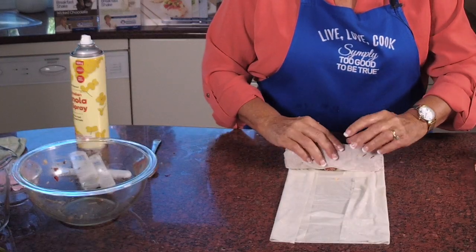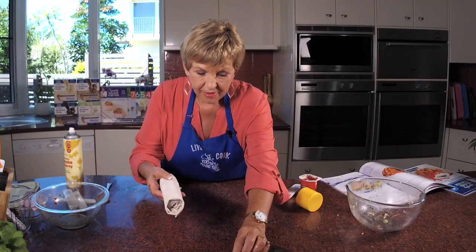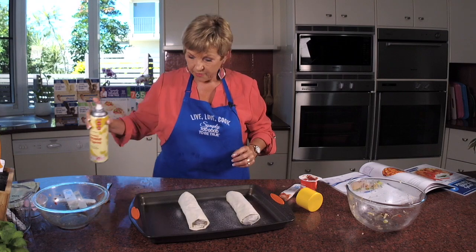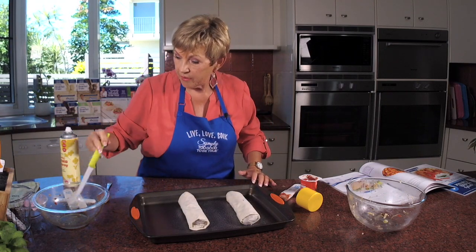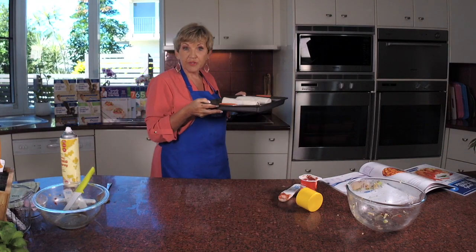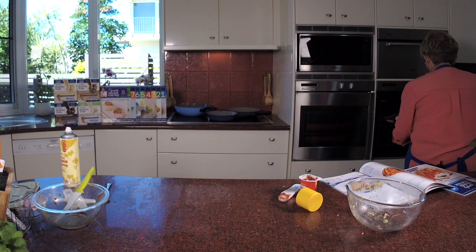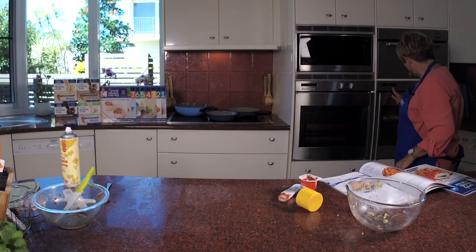All right, rolling it up. Now put the cut side, the loose side, at the bottom. Spray again. And I just put a little steam hole in there. Now this is going to go in the oven, and remember it's 200 degrees, and it's going to cook for probably about 25-30 minutes. You want it to be golden brown. So I'm going to do 25.